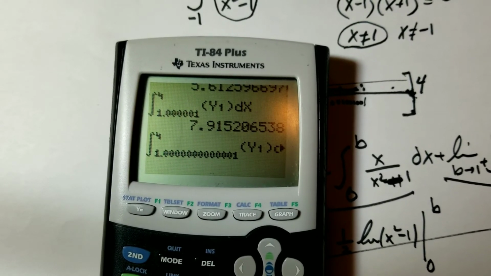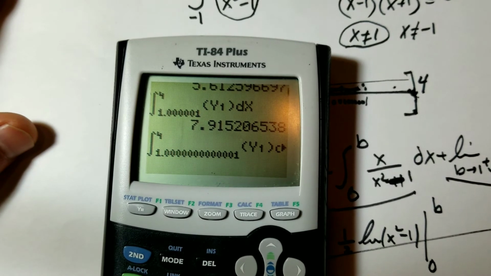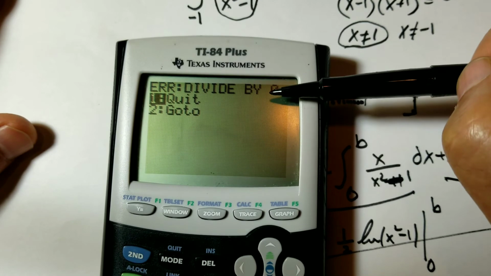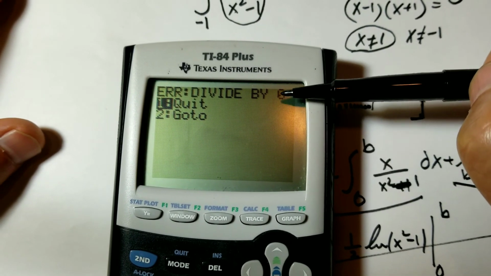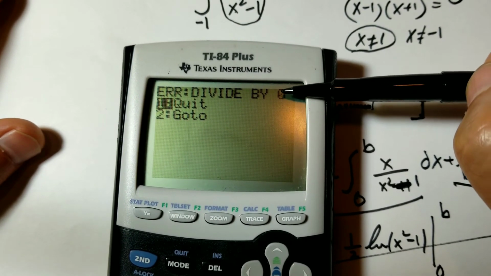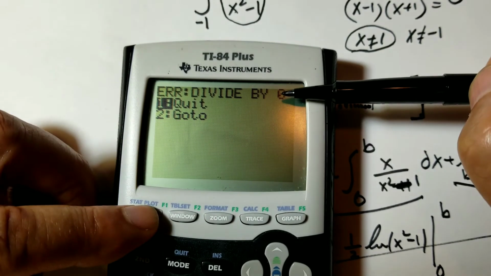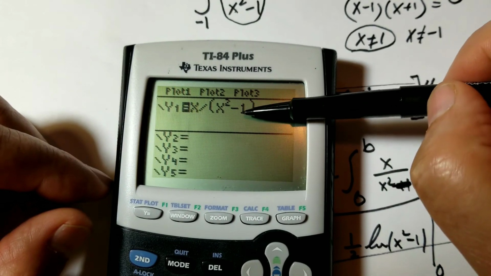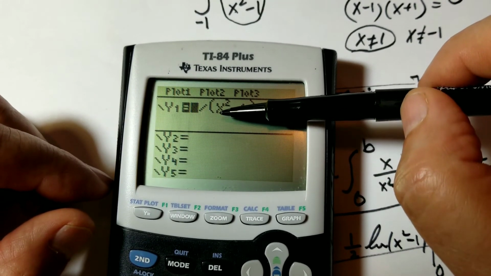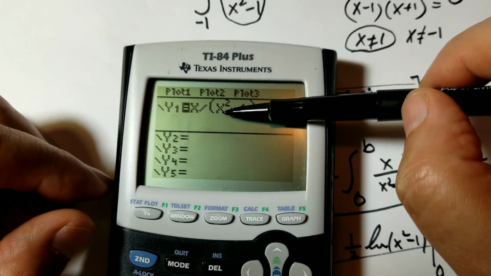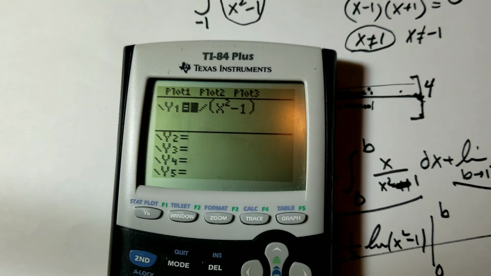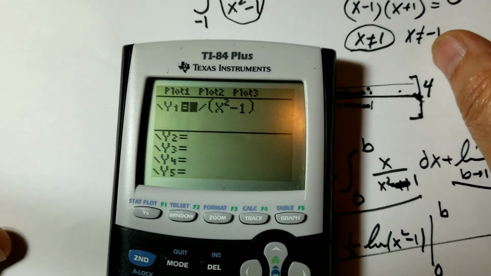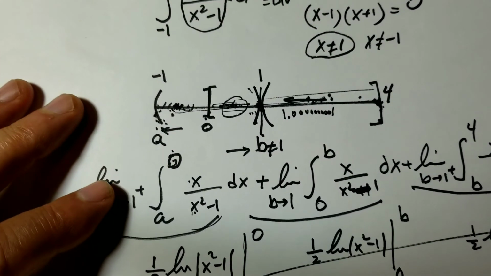But look at how long it takes for the calculator to find the area under that curve. And see, they said, I'm sorry, that's almost 1. It almost estimated to 1, and it said divided by 0. See, this is almost 1 because they got this one upon what? 1.000000001, and considered it as a 1, and they said that's undefined. Therefore, you see this one is going to become a divergence.